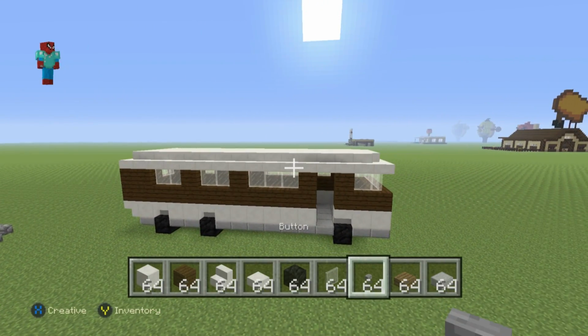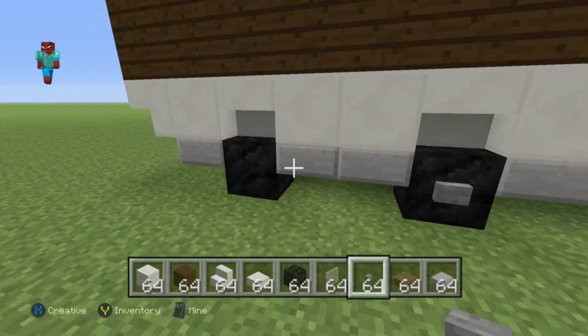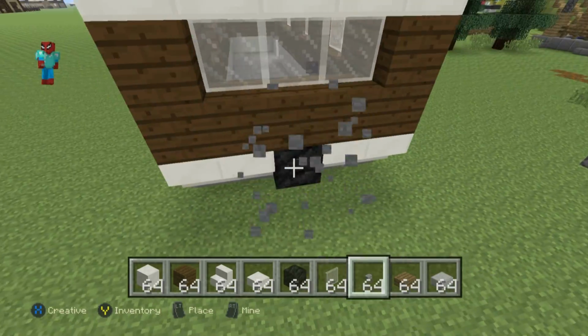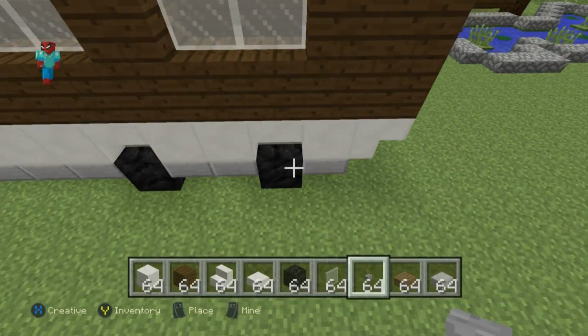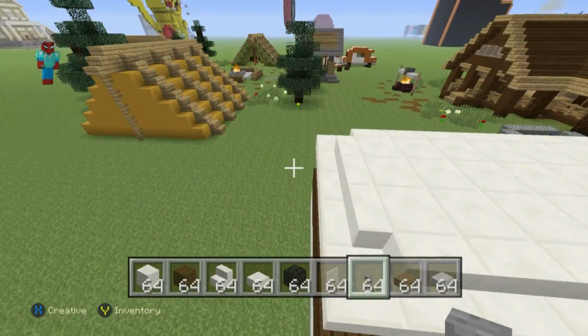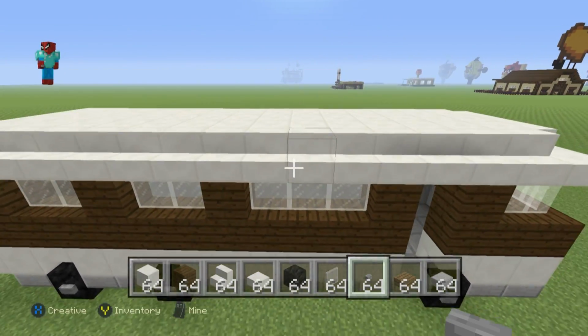And what we can do is we can take out our buttons as well, since we have them, and we can do buttons on every single one of those blocks of coal, and that includes the one that we have at the back. That one that we have on the back, by the way, is a spare tire hanging off of the back of the RV. That's what that is.